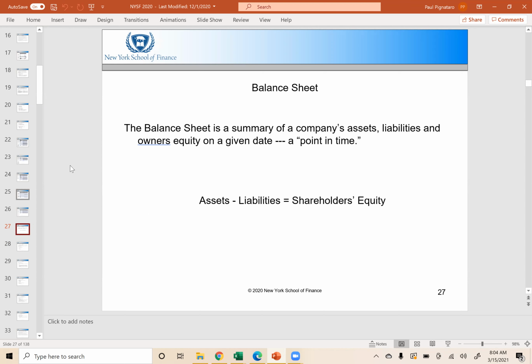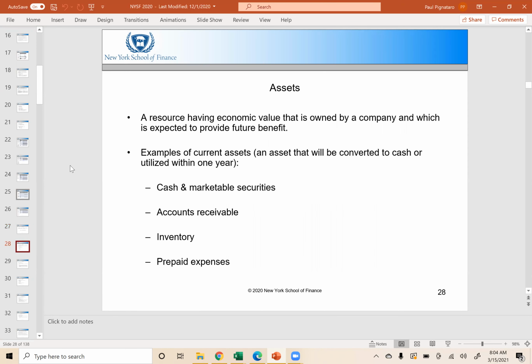Same idea. Current being the items that you own that will become liquidated within 30, 60, or 90 days. That's current, right? Accounts receivable is an example of that. Well, we know accounts receivable, as spoken about in the working capital section, is ideally items that will be converted into cash within the next 30, 60, or 90 days. Inventory is an asset that we expect to be sold within 30, 60, or 90 days.